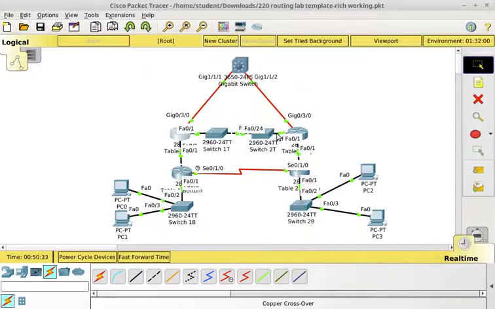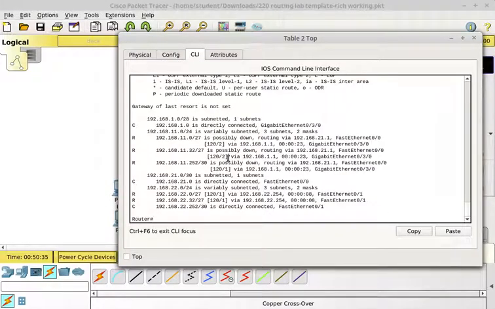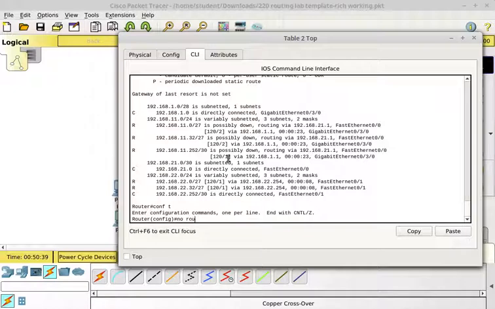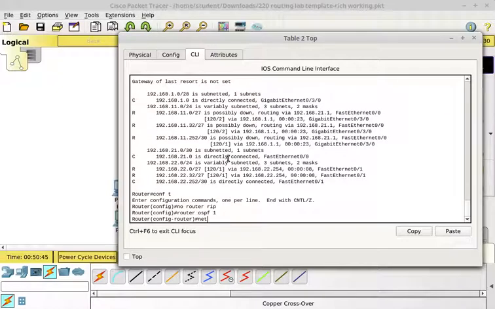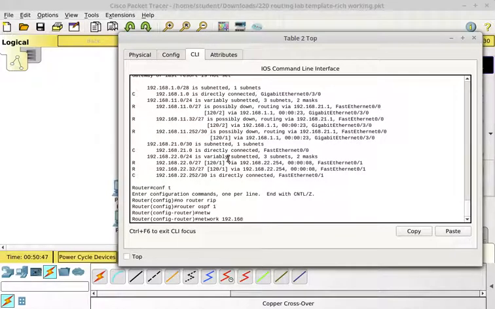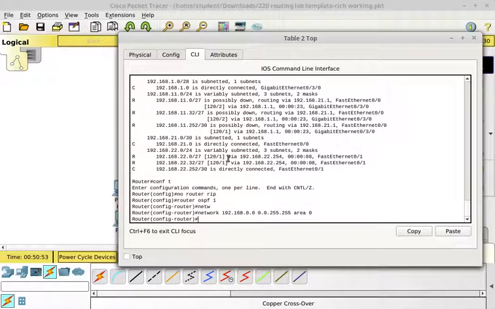So that should be that one. No router rip, router ospf 1, network 192.168.0.0 0.0.255.255 area 0.